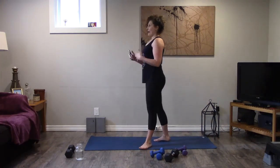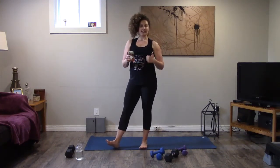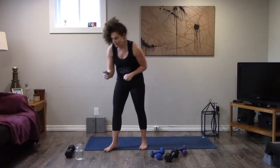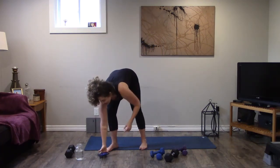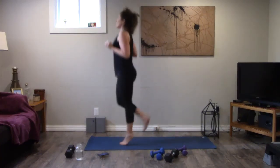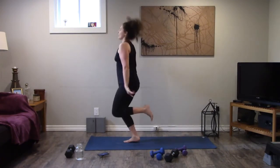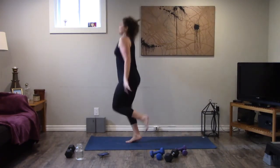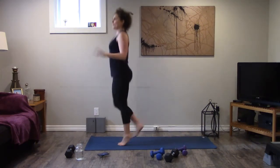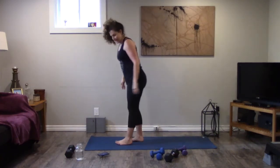So we're gonna start with butt kickers. Again, you can hop it out, you can just kick the heel to the butt. In 3, 2, 1. And you can slow down your pace in cardio. You don't have to go all or nothing. I often just go at a pace that I can manage through my breathing so that I don't feel gassed. Okay.